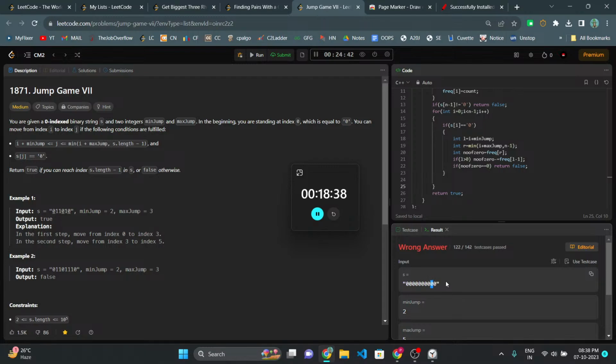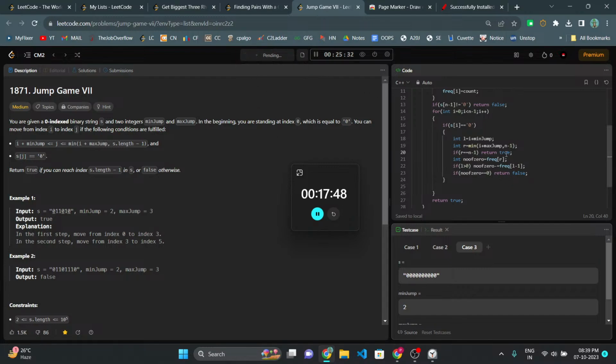Min jump is 2, max jump is 5. Let's say at any moment L to R, if R is equal to n minus 1, then I should always return true, right? Because why do I need to go again and again?